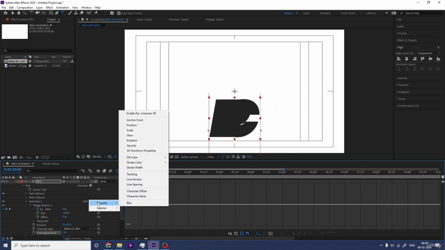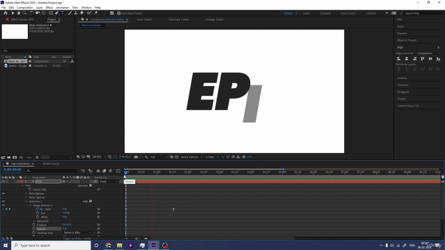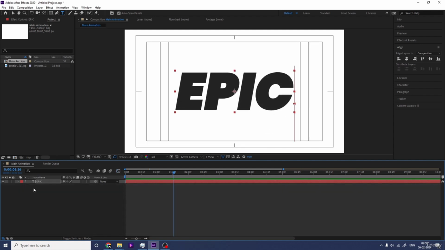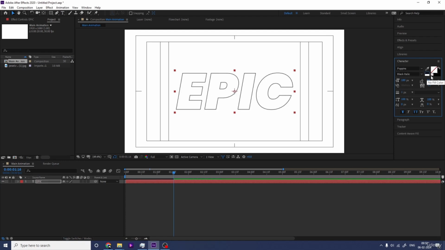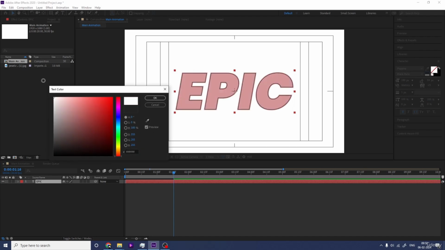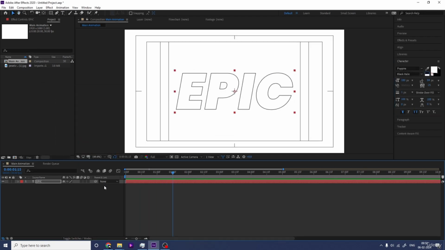Go to the add menu, property and go to the opacity and let's make this opacity 0, so you will get something like this. Okay, like that. And instead of this fill color, we will choose stroke color for now. Let's say I'm going to choose black color for the stroke, and let's delete this fill, we don't need that. Or instead of deleting, let's add a white color for this fill. So if you see this now, we will get something like this.